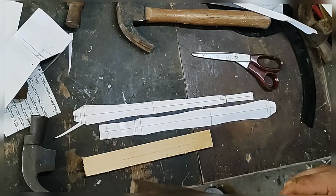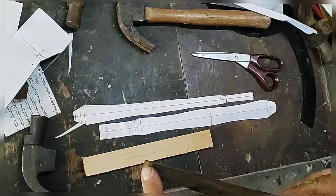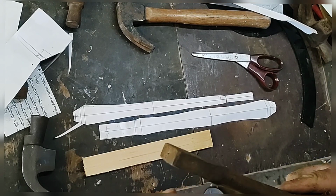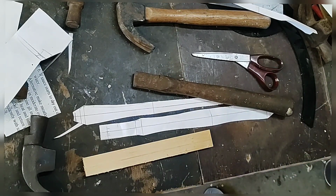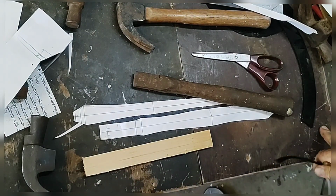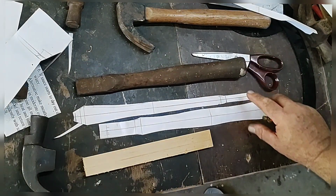If you haven't got a bandsaw to cut it nice and square, use a tenon saw or a thin handsaw, cut it nice and square and parallel down, and then cut your wedge. If you've got a disc sander or a belt sander to make your wedge nice and tight, that's good. I have started gluing my wedges in over the years, and I found that's practical, because timber wedges can come loose. You won't have any problem with your steel wedges or your aluminium wedges. They'll stay in because they've got little grip parts on them. But that's pretty well how I shaped that and marked it out.